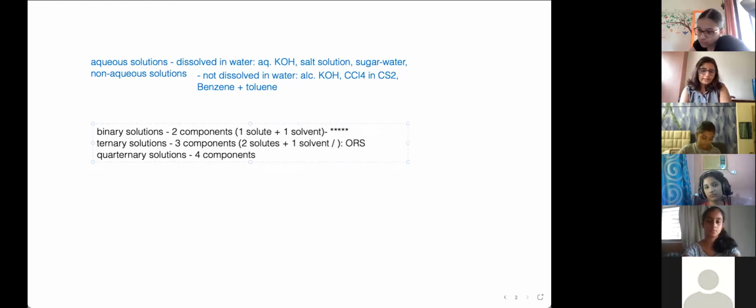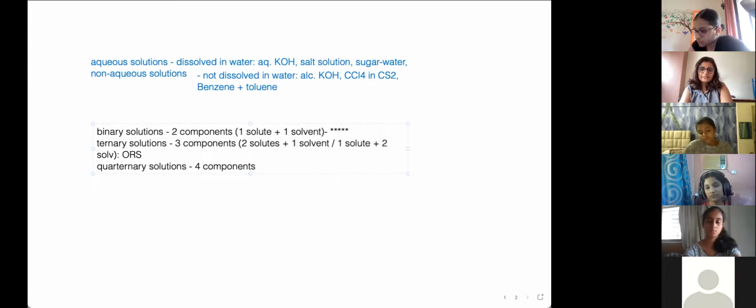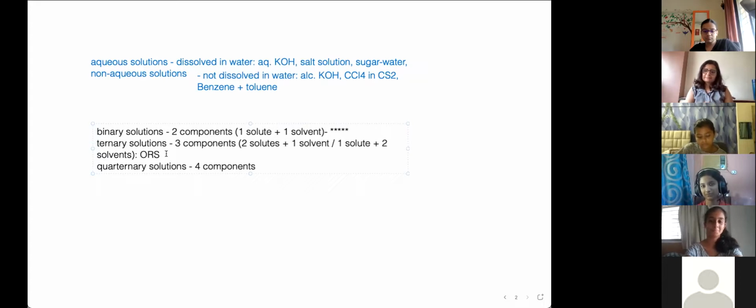अगर इतना और ऐसे भी हो सकता है, you can have one solute plus two solvents. Okay, so total three components मतलब two solute, one solvent हो सकता है, which is what ORS is. I'm taking water and I'm mixing two different things of smaller quantity into it. Or I can take a mixture of two solvents. Like if I take water plus, I don't know, HCl or something, equal quantities, and then I put something else in it. Or water plus alcohol and something else in it.